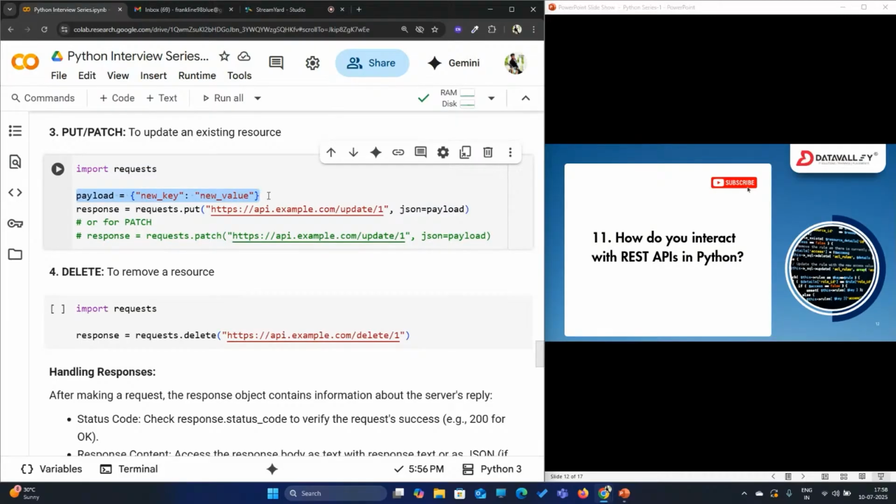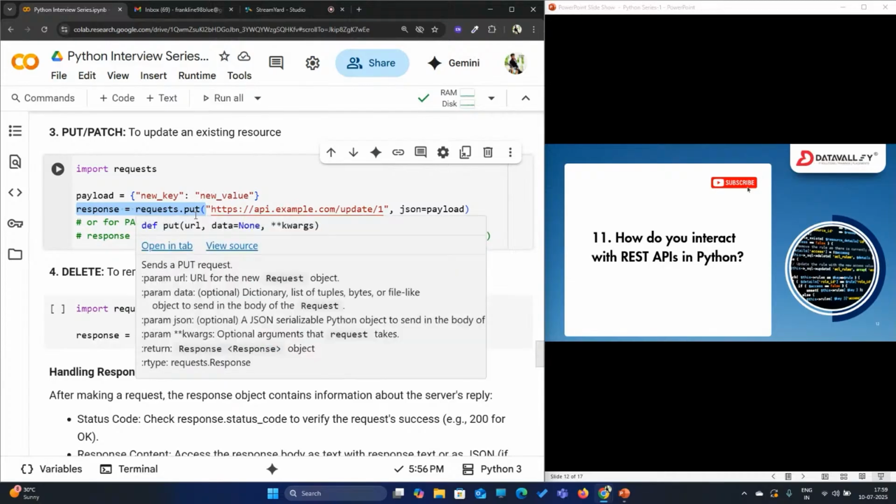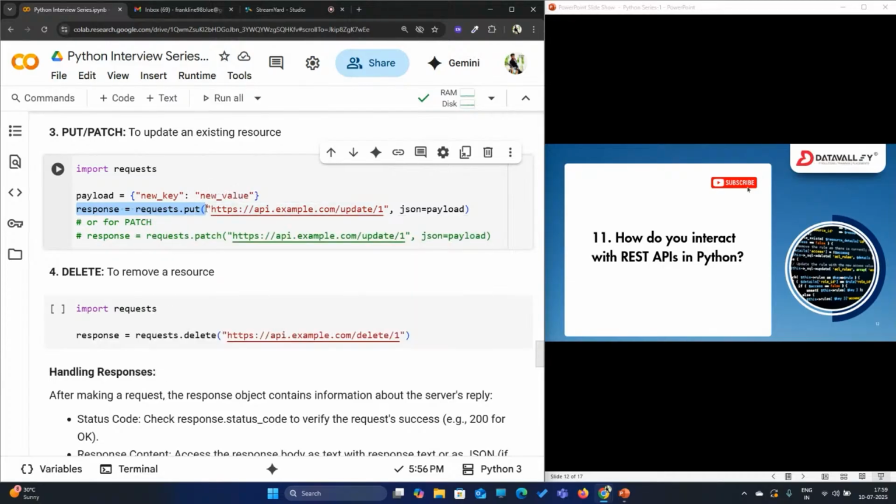When you add or create a new resource, you create a key and a value, right? Similarly, I'm creating a new key and a new value here, and using the same variable response, I'm using request.put, which is going to update my existing resource. I'm passing the API link, and then I'm saying json is equal to payload.